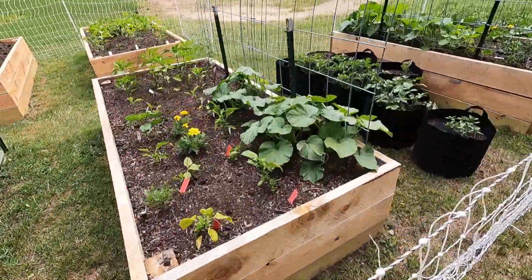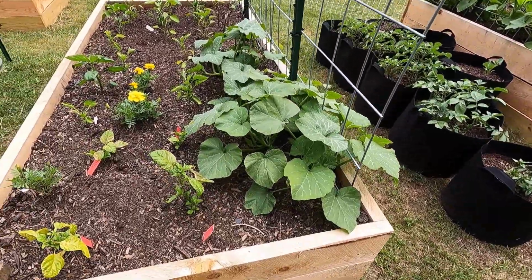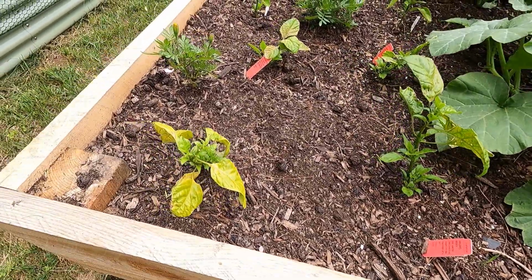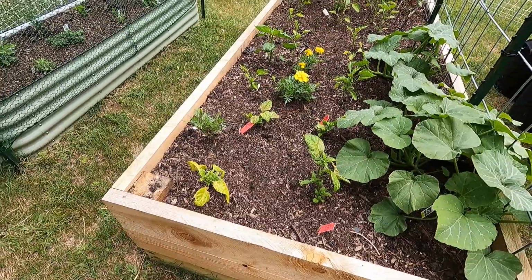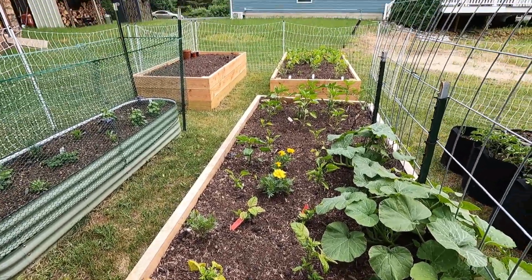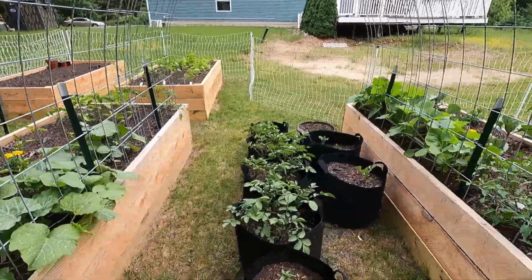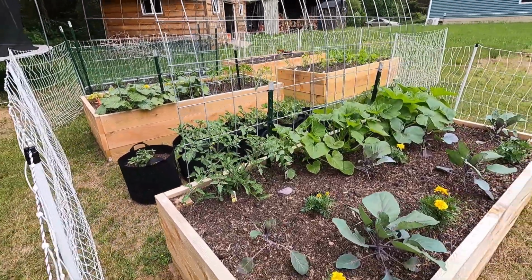This is my butternut squash here. That's my acorn squash on the other side. And these are my Dragon Express and Carolina Reapers over there. They're not too big. They're not doing as good as I thought they should be doing, but it's a little cold still these days. Today's what, June 11th? But everything else is doing very, very well. We're gonna have a nice big harvest this year.